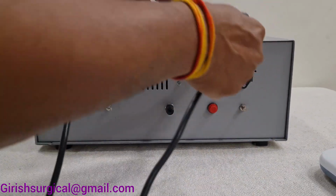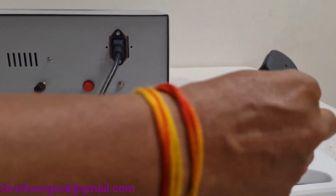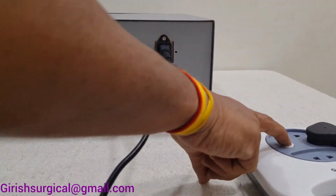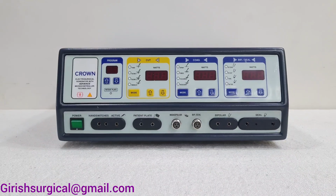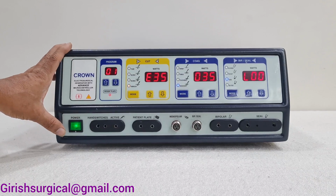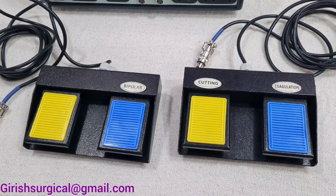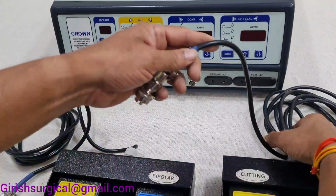Put the mains cord into the machine. This 3-pin plug goes to the main electric board. Put on the switch. Now we have put on the machine. Now we will be connecting the foot switch, the monopolar foot switch, which is for cutting and coagulation.